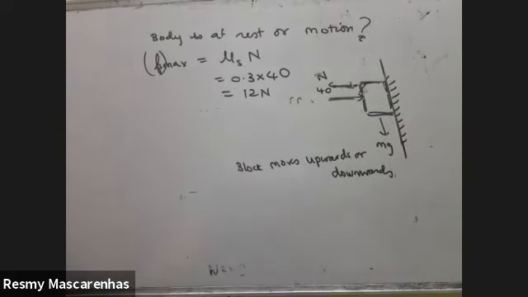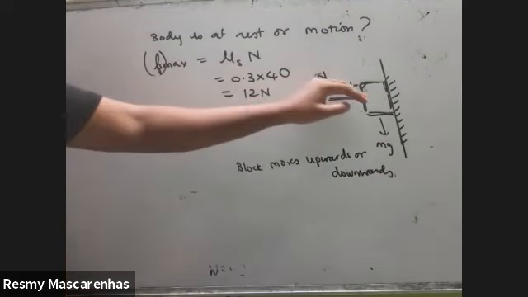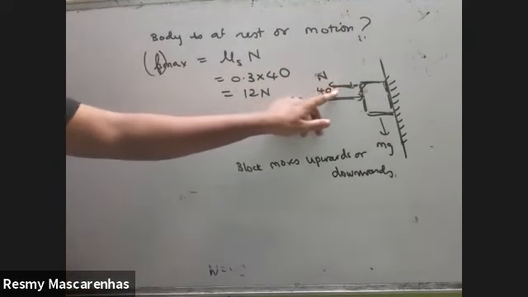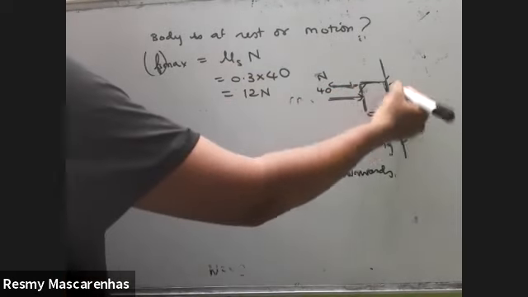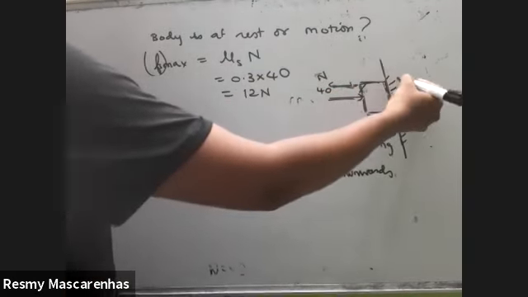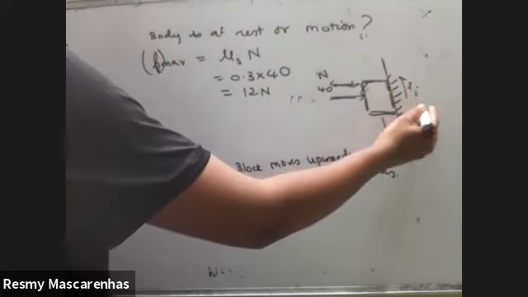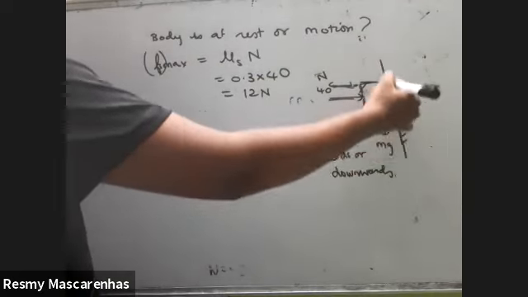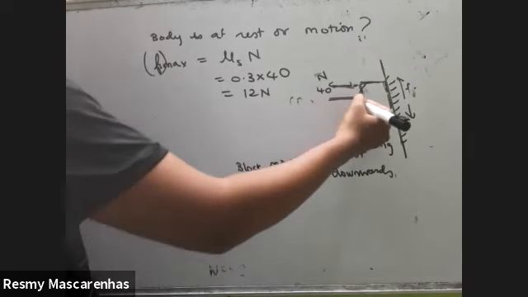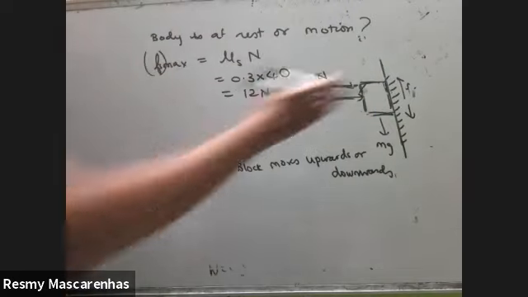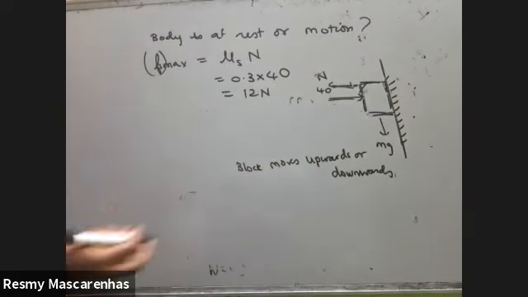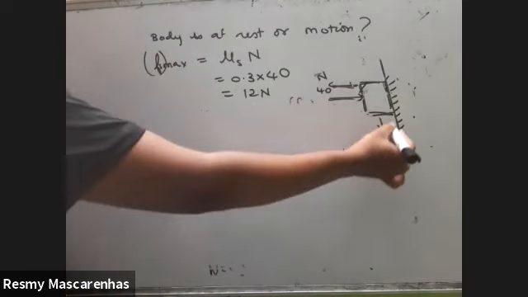So the motion is what? In the vertical direction, not in the horizontal. So we cannot compare with this force, because your friction will always come tangential to the surface. So your friction is already either this side or this side along the surface. We can never have a frictional force in the perpendicular, so we cannot compare with that 40. So we'll have to calculate this force then.